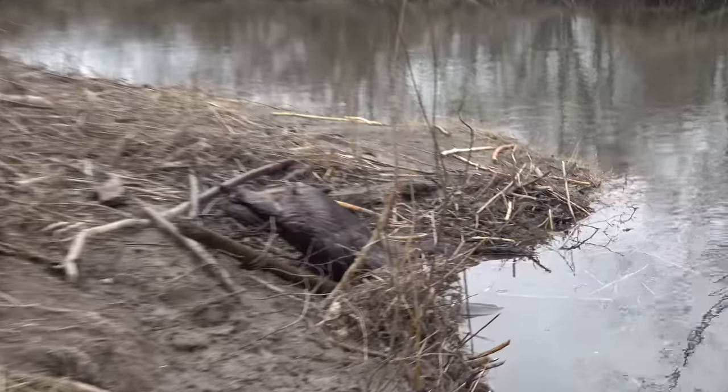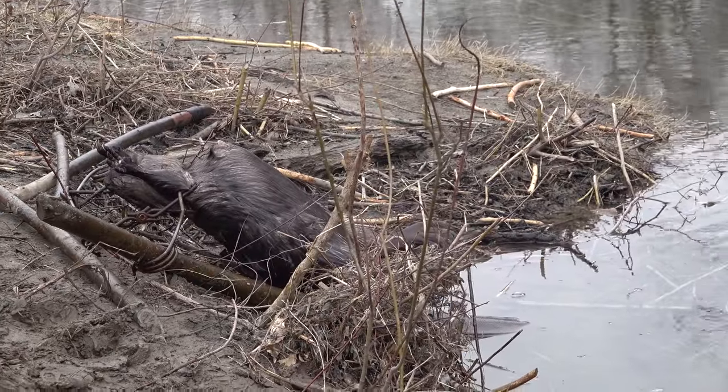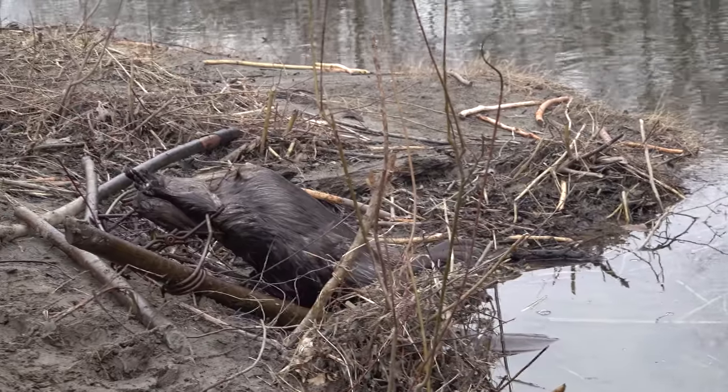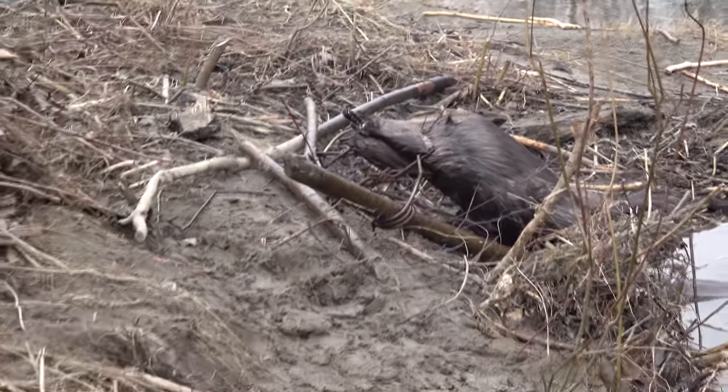But I'm over here checking these beaver traps and we nailed a beaver right here. It was kind of like a castor mound set I had right where they've been coming up in and out. And I just blocked everything off and was able to nail that beaver. It looks like a two-year-old beaver.